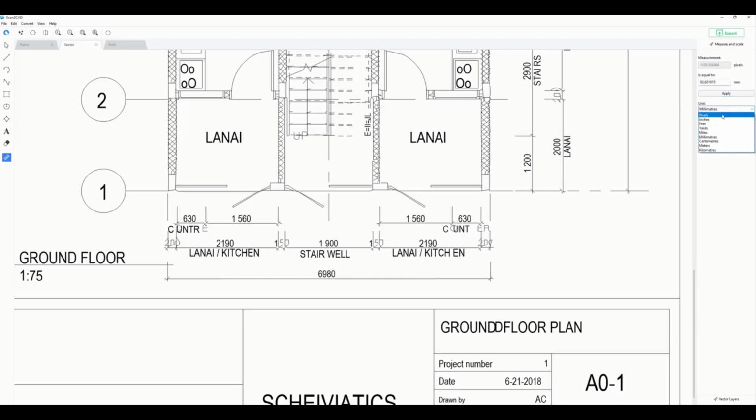You can choose between any of the units here, and then type in the new calibrated scale for that particular measurement that I just took. In this case, it's 6,980 millimeters. Okay, I'm going to click on apply. And that should set the scale correctly once you did everything right.